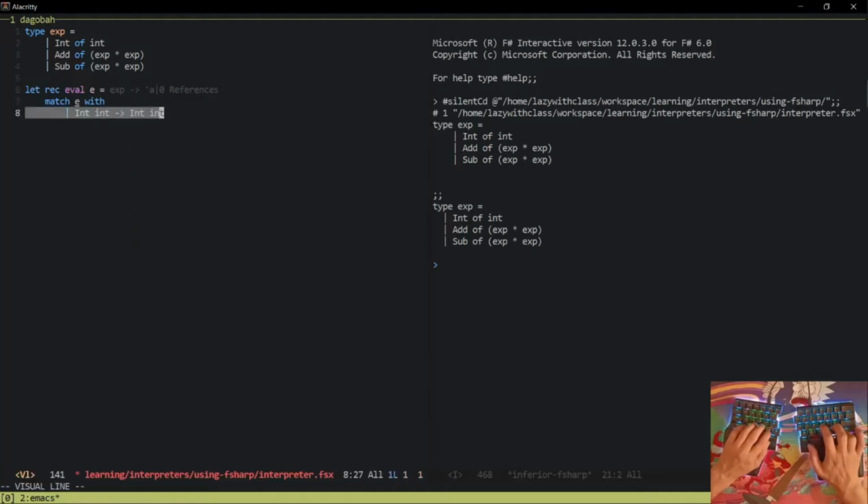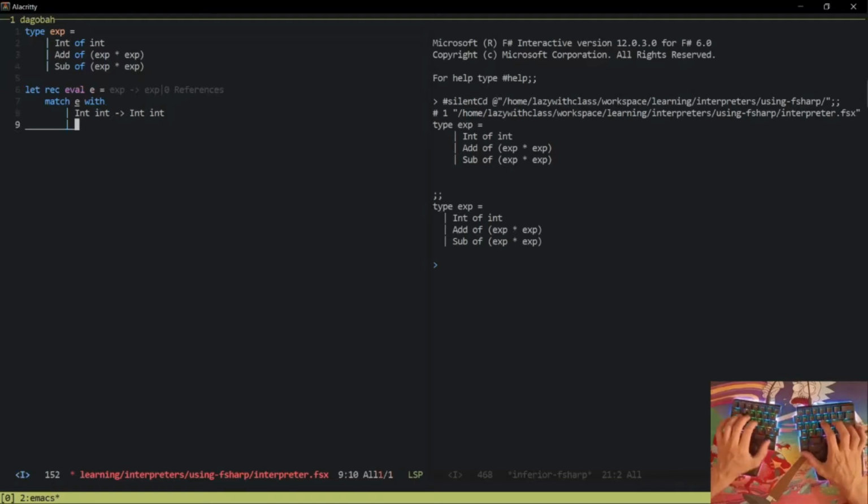So we're returning an expression, not an integer, so we can further use it in our evaluate. If we were to return just int here, it would be different. I mean, it's better to go this way, and we will see why in a moment.